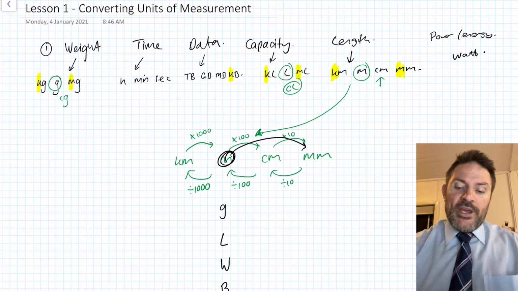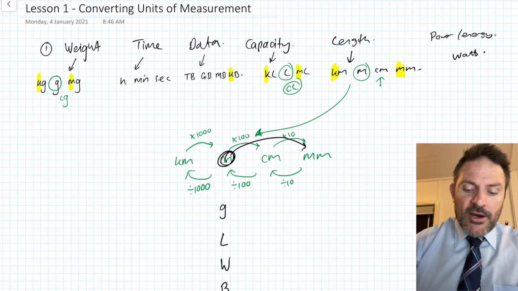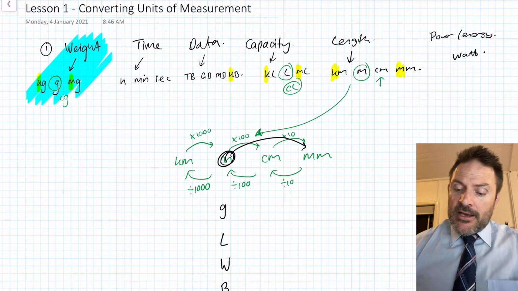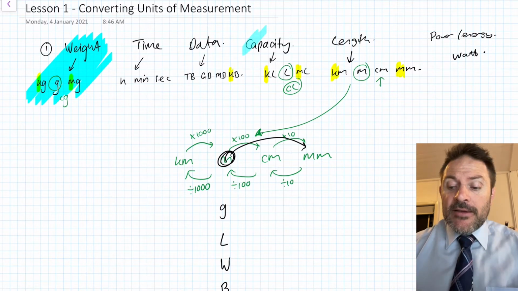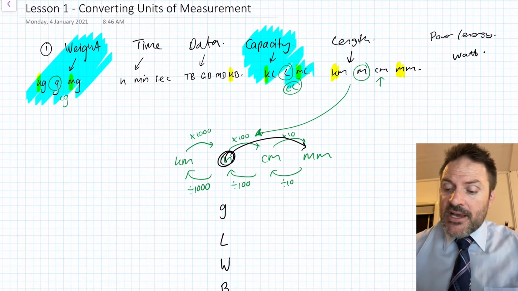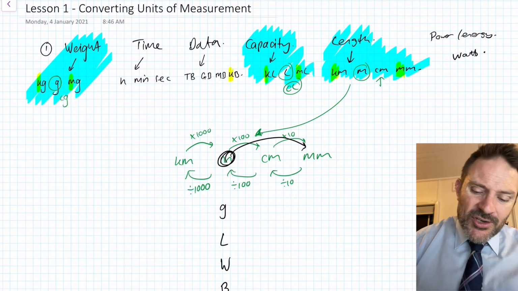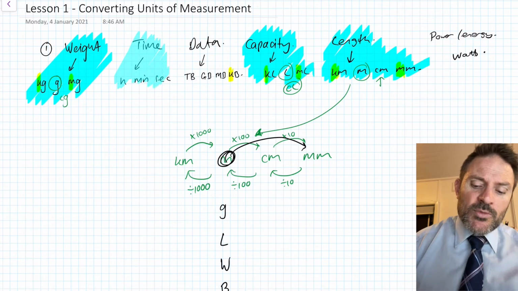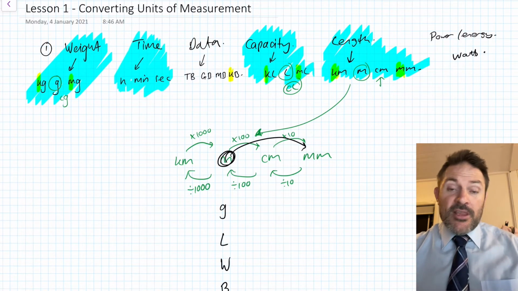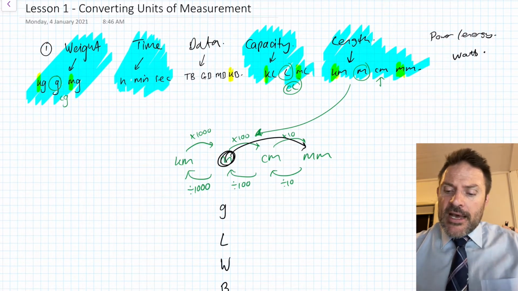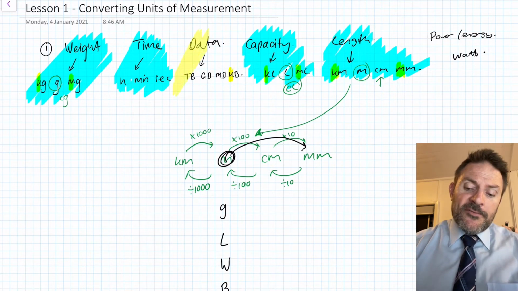Of course, what we have to really know, for my liking, weight's really important. I think capacity is significant because we use that with volume, and of course length. So for me, they're probably the three most important. I should say time, because we do a lot of time questions as well in practical senses. So they're the four really important. Data might be really interesting for you.